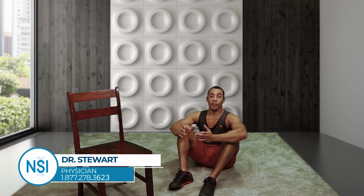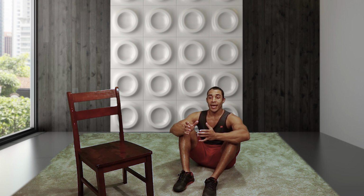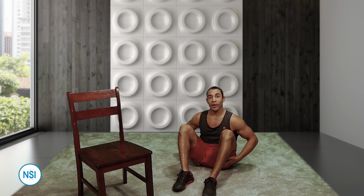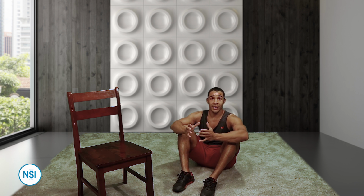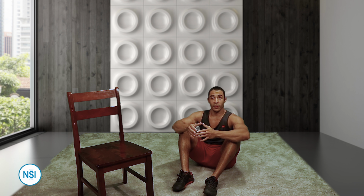Today I'm going to be going over a few exercises and stretches to help with your low back pain. A lot of times with the low back, it's not only the muscles of the low back that are involved, it's the surrounding muscles that are either not giving enough support to that region or they're too tight and they're causing improper wear and tear on the low back.